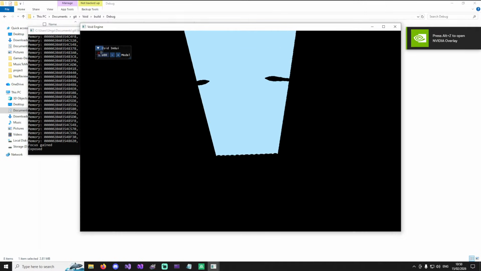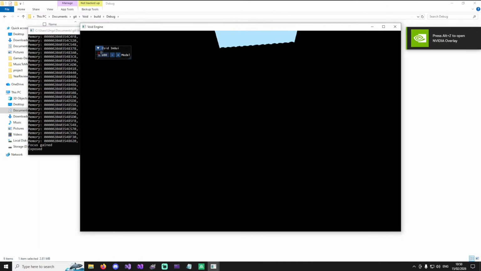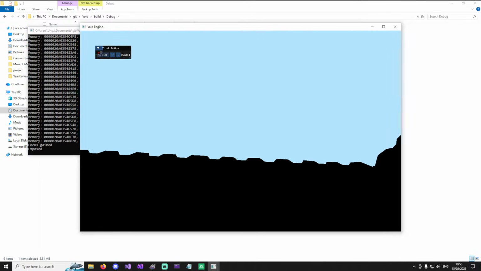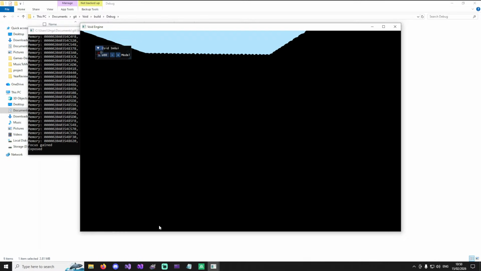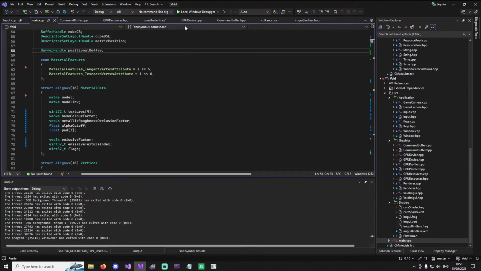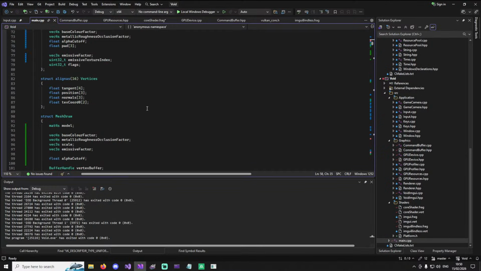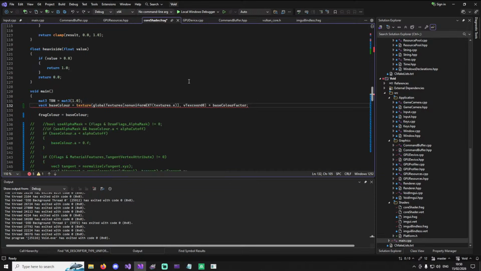Okay. Interesting, so we get no textures. But in Visual Studio we get... Oh, I saved something in the fragment shader. Oh, I didn't save that?